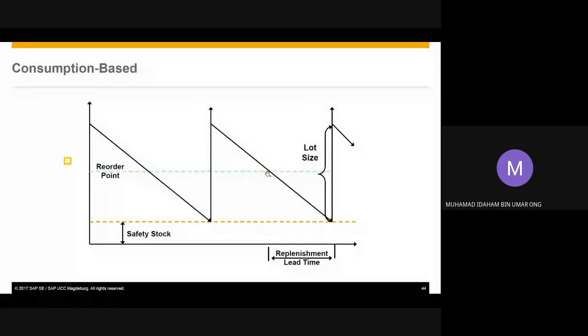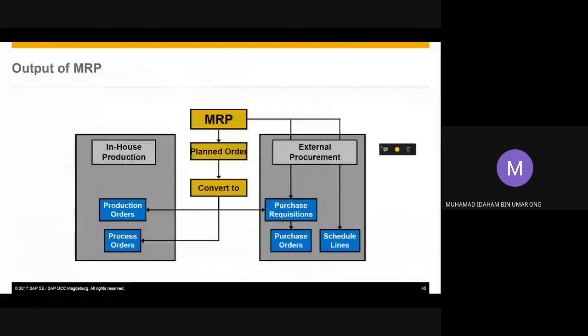So order back. So here, still being produced, still being produced. Vendor came and restocked your raw materials. And then your stock is being replenished. So in terms of here, you just want to make sure that your stock is enough for your production line. So external, in-house, we can skip on this.